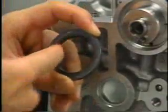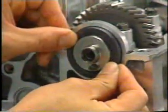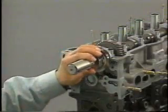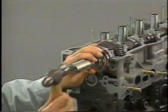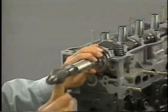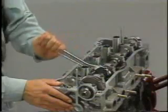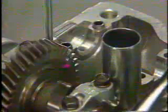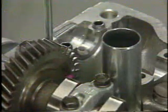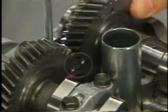Apply MP grease to the entire lip circumference of a new oil seal. Using an SST, insert the oil seal as deeply as possible into the cylinder head. Rotate the exhaust camshaft so that the installation mark is positioned as shown. Install the intake camshaft according to the installation mark.